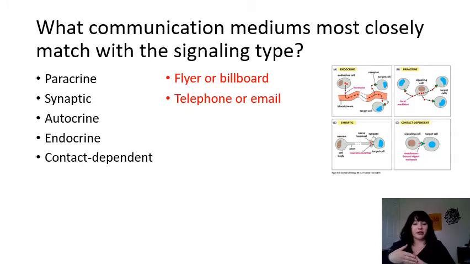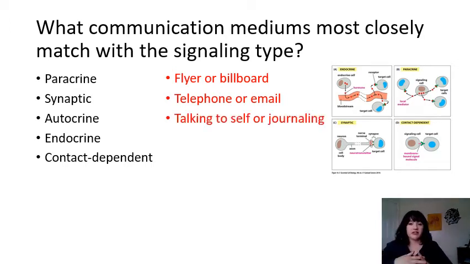Synaptic signaling could be compared to telephone, especially back before we had satellites, right? Where you literally had to have telephone wires connecting people to connecting their telephones. Email is another example, right? These can travel very long distances. And also when you're using telephone or email, often it is just kind of on a one-on-one basis, right? You're sending that email to one person or you're calling one person in specific.